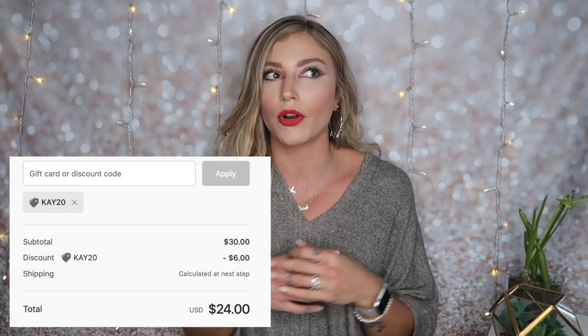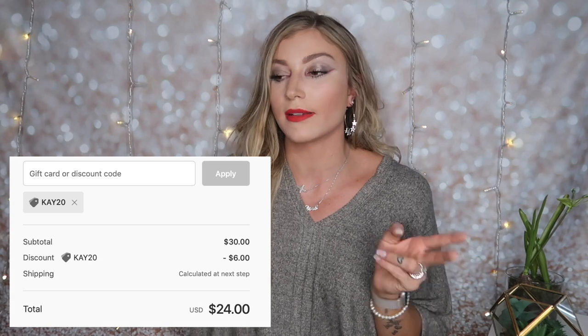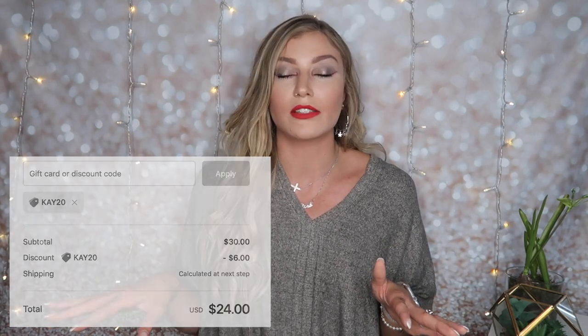Overall, as you guys can see, this is not Forever 21 style clothing. This isn't Fashion Nova, Misguided, or Pretty Little Thing, but it's also not Express, Limited, or Banana Republic. This is definitely in between — it's like a Francesca's, or maybe a step down from Altar'd State. Really cute boutique clothing that you won't find in mass franchise stores. This is a very small boutique out of Fishers, Indiana, and it's beautiful. I love supporting small businesses, and I also love supporting my sister. With her code, it's 20% off and free shipping on orders of $50 or more — that's why I just went really hard on this haul.